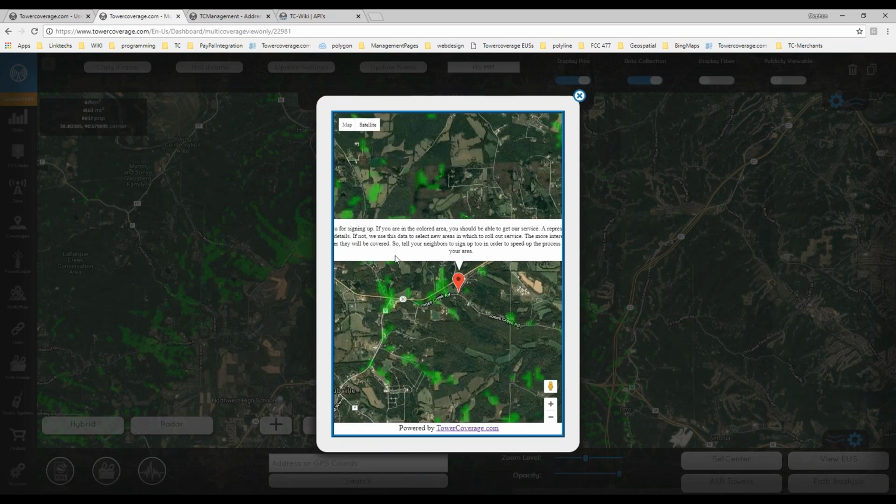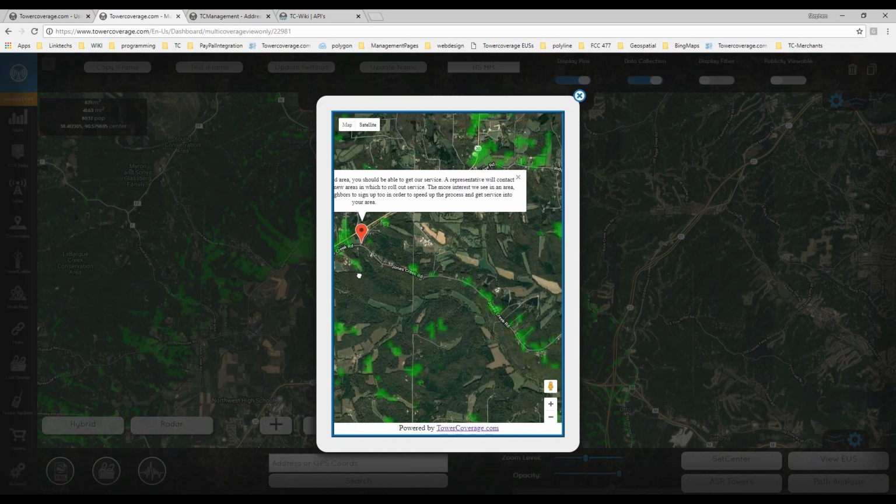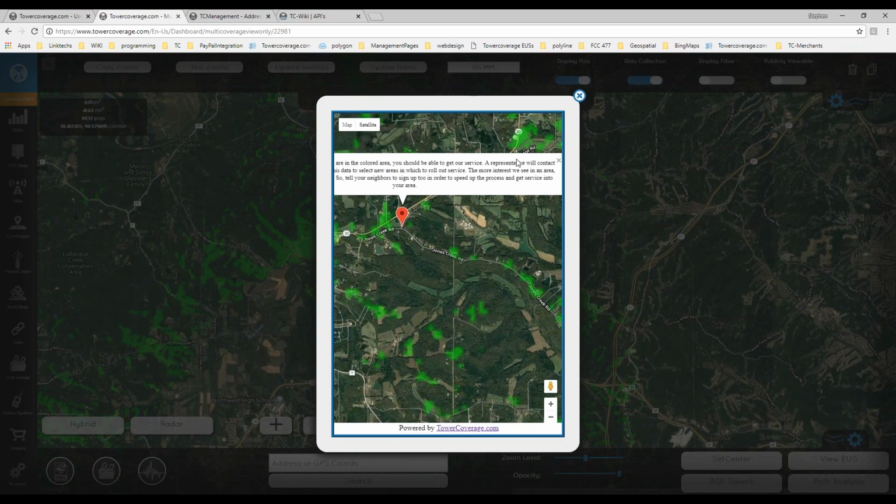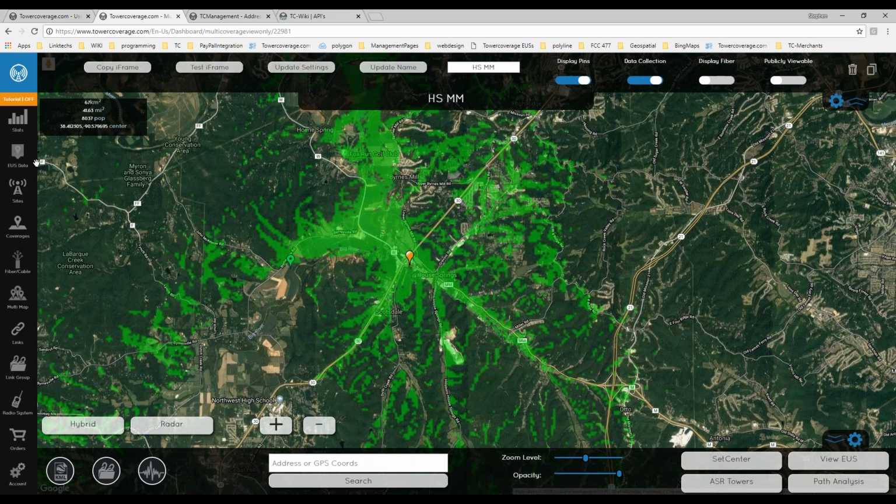This one here, because it's in our box, is a little shortened because we got a lot of text in there. But you can change that however you like on your website. You can expand this container to be the full width of your web page, or you can make it a bit smaller, however you wish. That's how you can manually enter EUS data into your account if you're just on the phone with them.